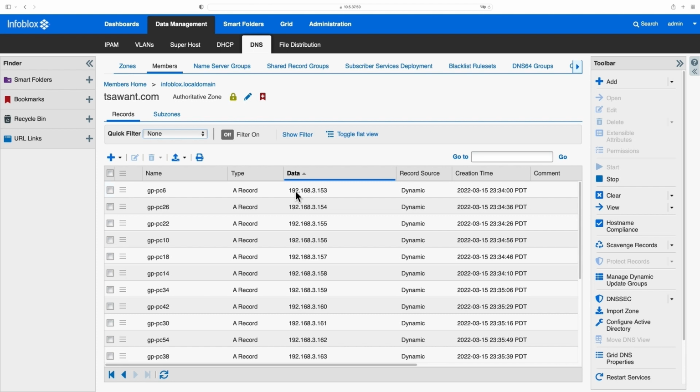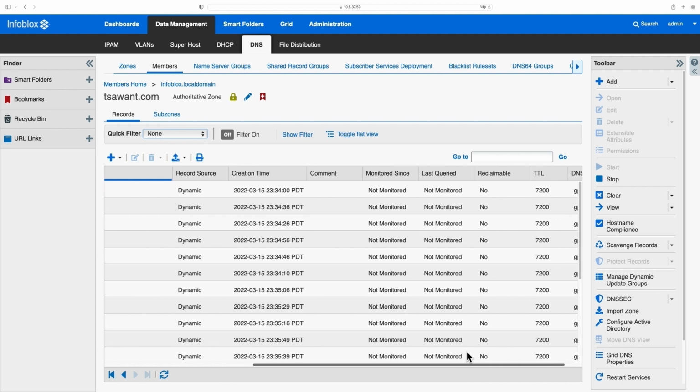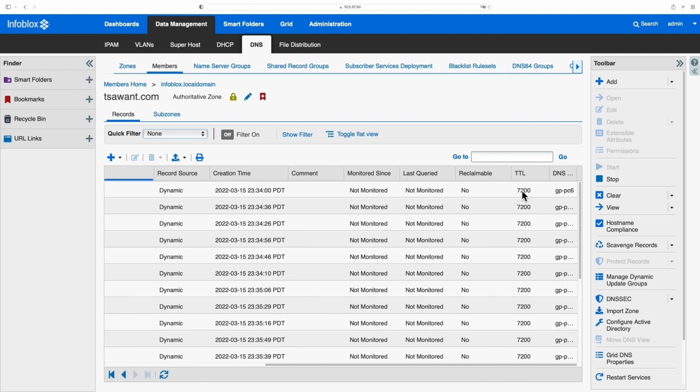So I have a bunch of DNS records added via the Dynamic DNS, and you will notice all the A records and the IP address of each endpoint, and the endpoint hostnames match what I have in my Panorama CDL log, which is great.